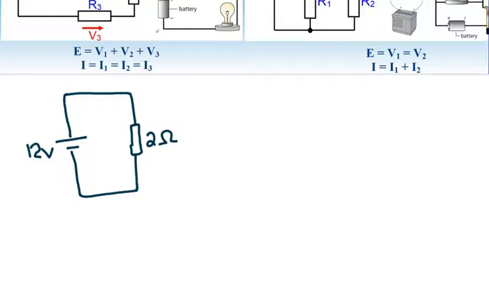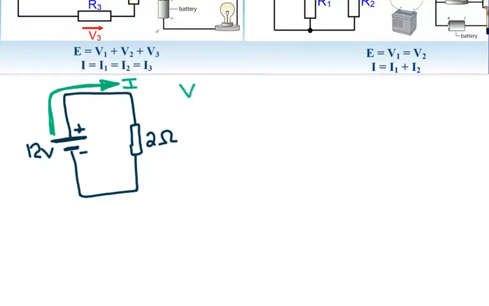The longer part of the battery represents the positively charged side, and the shorter one the negatively charged side. So this is the positive, this is the negative. The current always goes from positive to negative. They didn't know the direction of the current initially when they chose it, and then when they did find out the direction of the current, they just left it as it is. In reality, it goes from negative to positive. But in circuits, we always show it from positive to negative. So here is your current.